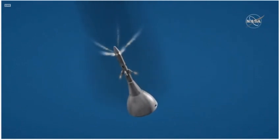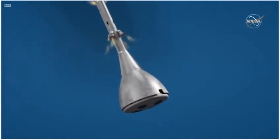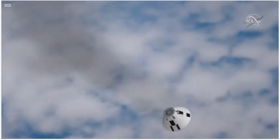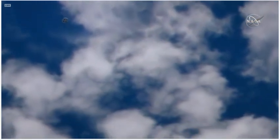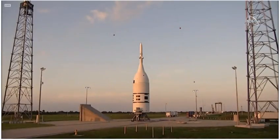At 43,000 feet, the attitude control motor at the top will position the capsule to prepare for the safe separation of the crew module. At 44,000 feet, the jettison motor fires. As the test article falls, 12 electronic data recorders will repeatedly write and back up the test data until they are jettisoned from Orion and will later be recovered by boat. So it truly is going to be an exciting test flight to watch. Now, Orion will enable humans to pioneer farther into the solar system and continue our journey to Mars.